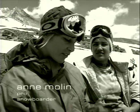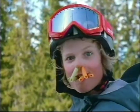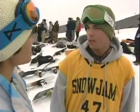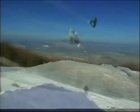Snowboarding is all about image. It's everything from music to fashion to style. While you're doing that kind of stuff, you want to project yourself with a good image and have a good attitude that kids want to look up to. It's very important for us that the kids pick up on it, because the kids are going to be the future of the sport. I remember just a couple years ago, like it was yesterday, looking up to all these guys, and now I'm shredding with them and good friends with them. It's pretty rad for sure.